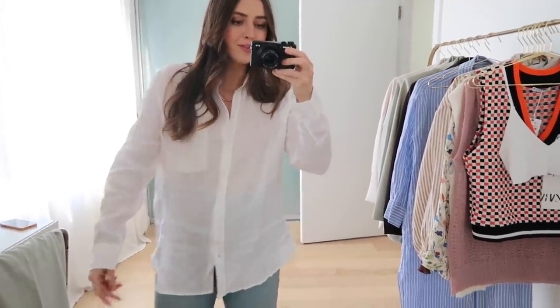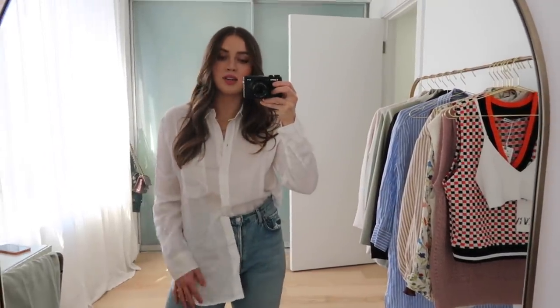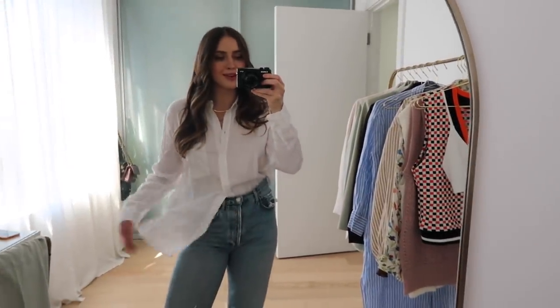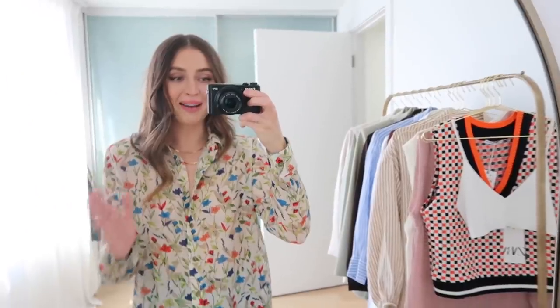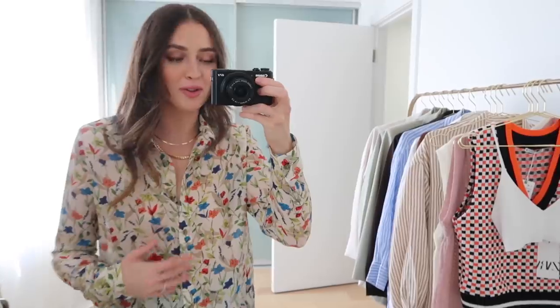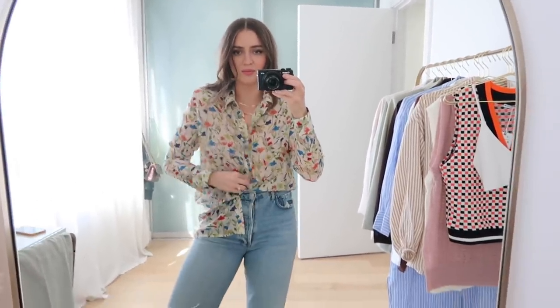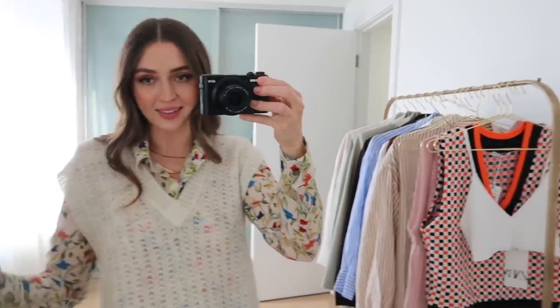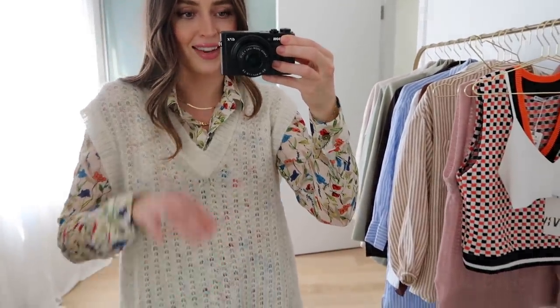Here is the linen shirt from H&M — beautiful, really nice material, super light and flowy. It's a little bit see-through but I just gave it a quick little half tuck. I absolutely love the shape of it — a really great quality linen shirt. You can never go wrong with a crisp white shirt moment. Now — the Gia blouse from Ellie Mae Studios. If I could dream up a perfect blouse, this is it. I love this pattern so much. I like the little shoulder pads — you can see them through the material but I love the shoulder lift effect. The pattern just makes you happy looking at it. And layering the vest over it — the detail in the vest is insane. This, my friends, is spring.